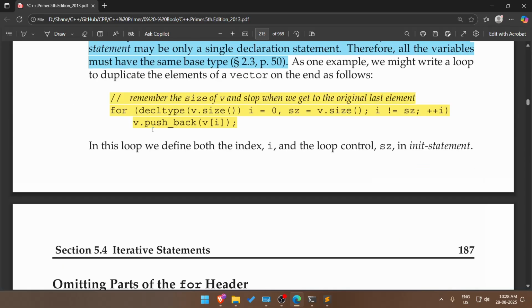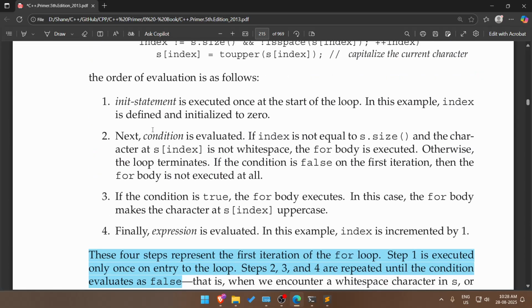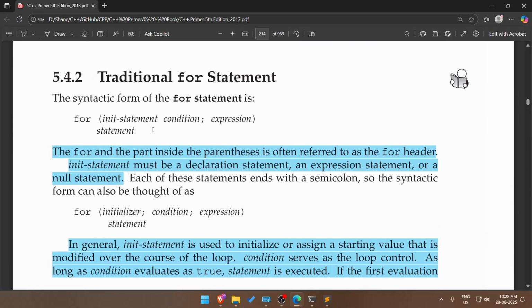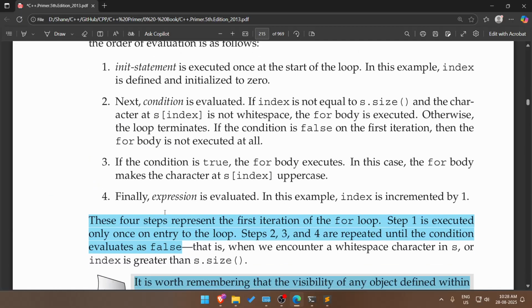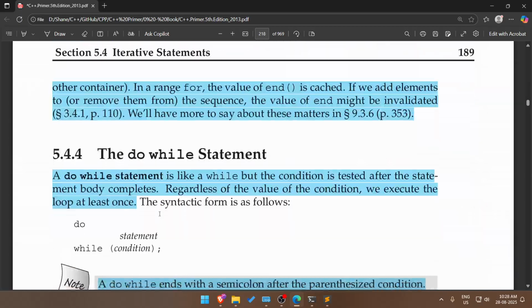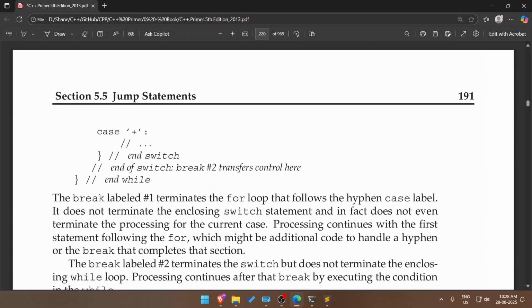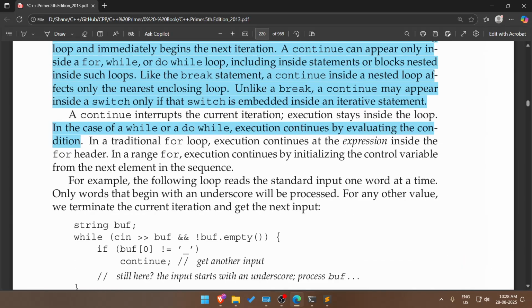I think the expression itself is the condition, right? Okay, expression, that is the updation. So in a traditional for, execution continues at the expression inside the for header.